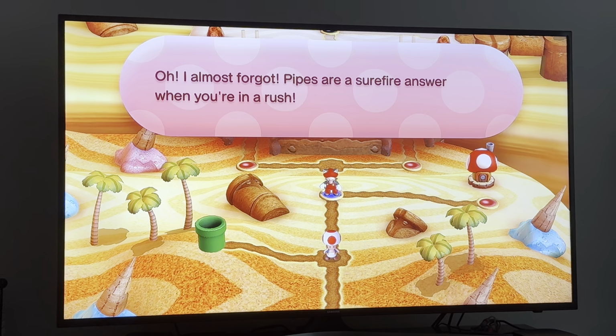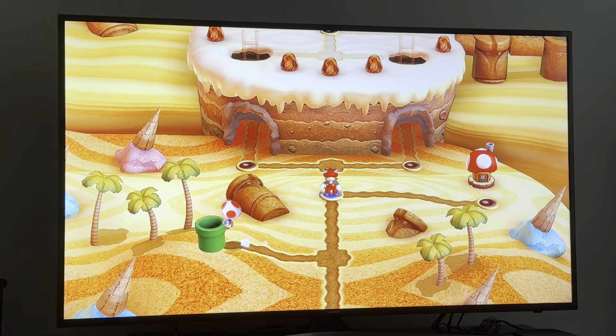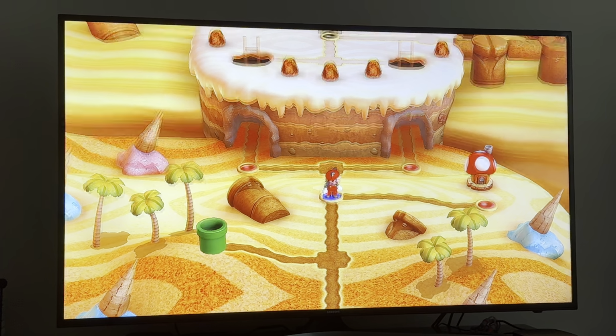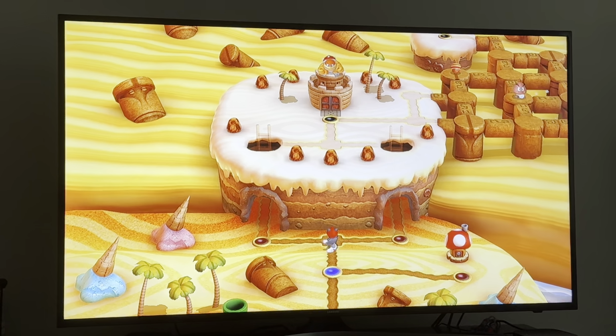It's teaching us that we can use the warp pipes to go back to previous worlds. That the pipes can blast you back to the previous worlds, which is pretty cool.